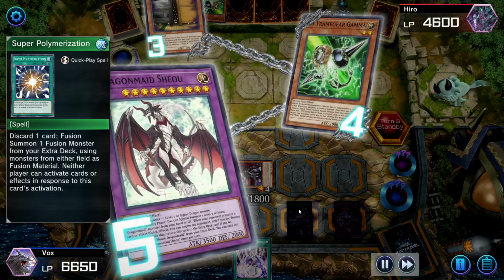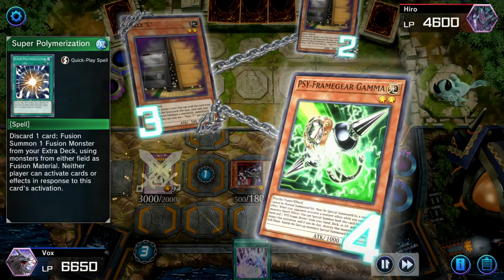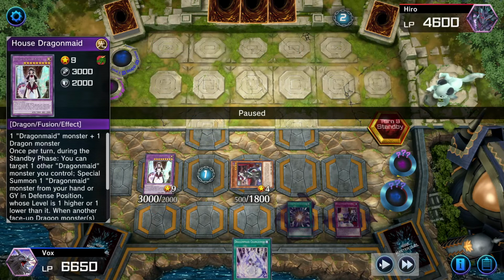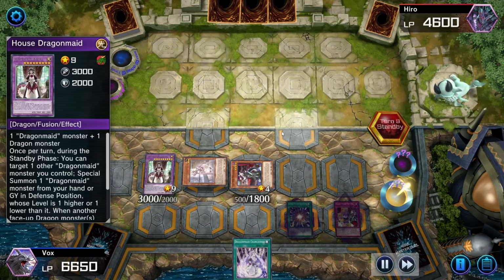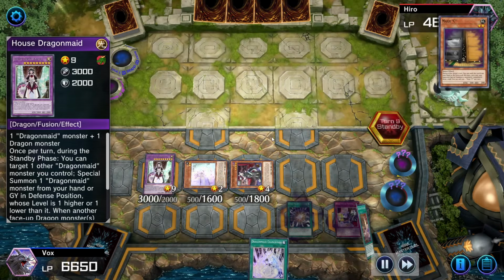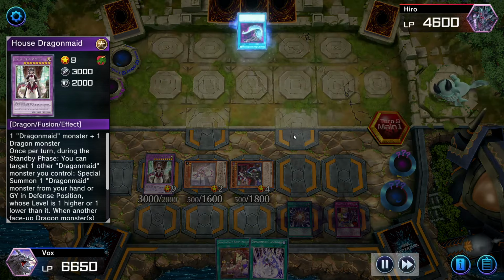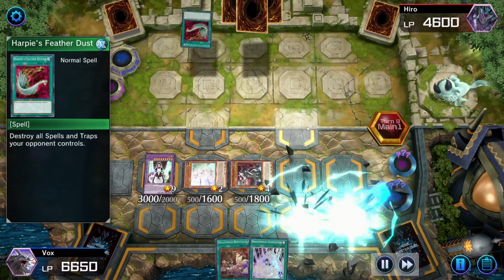So the Chamber will resolve, Chamber will get into the field, Show will negate his Cyframe Gamma, and also we're going to special summon House Dragonmaid because of Show's effect, and then the Chamber will resolve. We're also going to special summon Nurse. Chamber will resolve to Swordsoul's Hospitality, and then he's going to Harpy's Feathers. Then he's going to Harpy's Feather Duster, unfortunately for us, to destroy our back row.